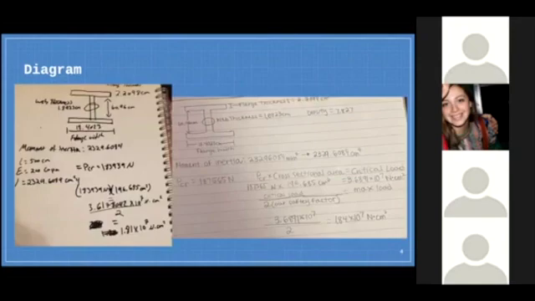Hello, this is Victor again. The following illustration represents a free body diagram of an I-beam from the truss. The diagram illustrates how the I-beam reacts to external forces based on the following dimensions. The flange thickness of 2.2098 centimeters and the flange width of 18.4023 centimeters, with the web thickness being 1.8923 centimeters.